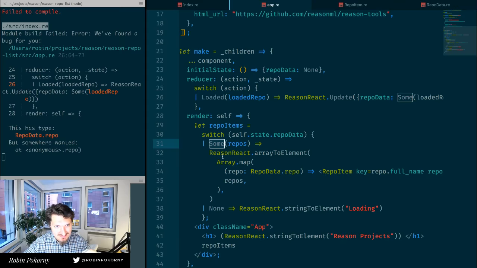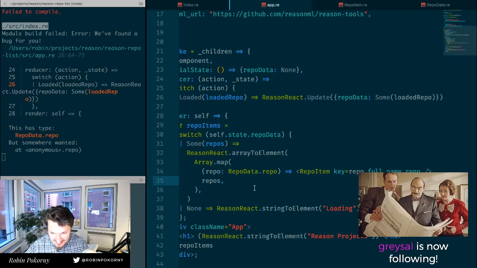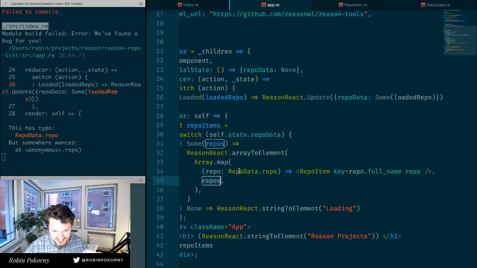I mean, we are nested at, I don't know how much, but let's go from the inside, and I can immediately see that it has two parts, right? This is the actual array, which I like, so that's the array we are transforming. This is the transformation function, which here is very easy, just takes the repo and renders repo out of them. You have to have a key there, which is great.